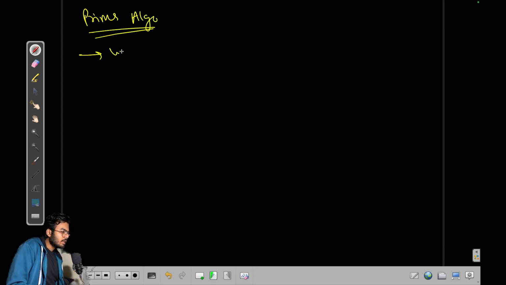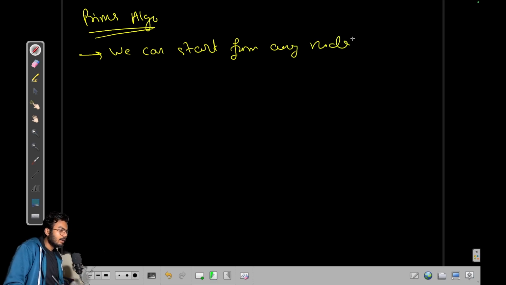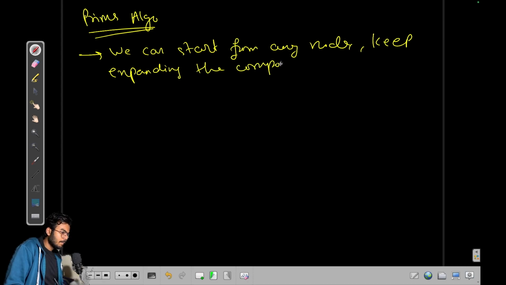It says we can start from any node, and we can keep expanding the component. And actually this is not the exact definition, but this is just my way of explaining that you can start from any node and you need to keep expanding the component by selecting the minimum edges.